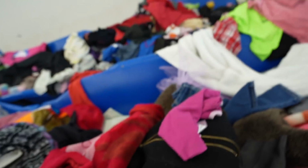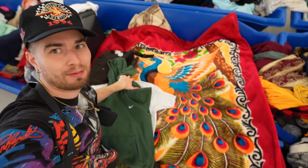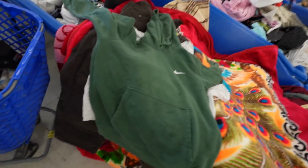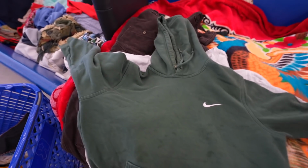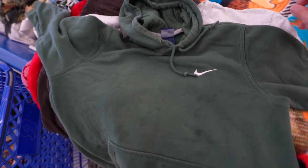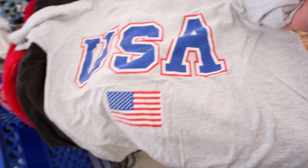Good find, dude. All right, guys, so this is everything I got in rotation number 1, and look at this giant peacock blanket. It's crazy. It's hella heavy though. But I think I'm gonna grab this Nike hoodie. It does have all types of aftermath of very charged, energetic interactions between the opposite sexes all up on it. Fluid stains, I might speckle white paint on it, we shall see. Single stitch, USA, patriotic.